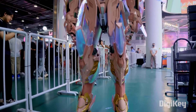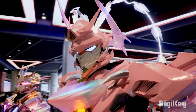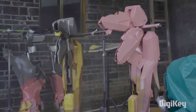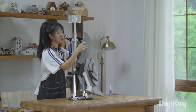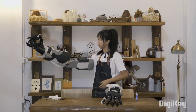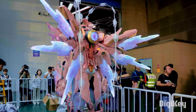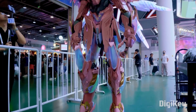From Zhao Chen Feng, we have this towering pink Gundam cosplay. You wouldn't know it by looking at it, but nearly all of the armor panels here are EVA foam that's been painted to look like hard plastic. The legs have integrated stilts, and the fingers in each of the hands have actuators that can be puppeteered by the wearer. I also love the look of the wings, which are made from dichroic film. It's an imposing, impressive build, possibly one of her most impressive to date.